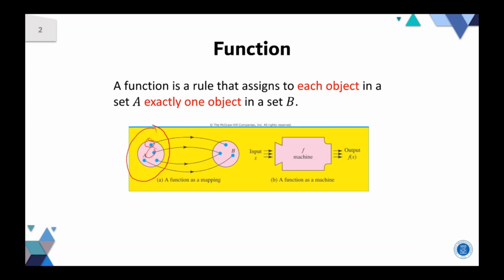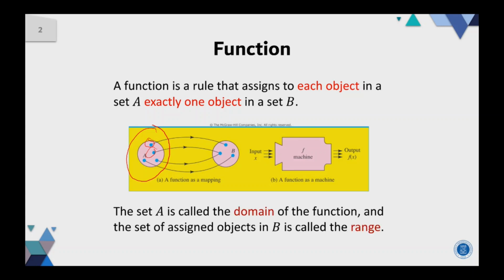Okay, and probably we can also see a function as a machine. On the right-hand side you can see a machine which has input and output, and for each input you can only have one output. So this is the kind of machine where you put in one input and you get exactly one output. It cannot get stuck in the machine without an output, or give us two different outputs. Okay, so that's the illustration.